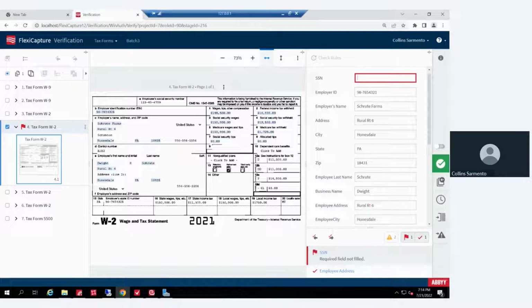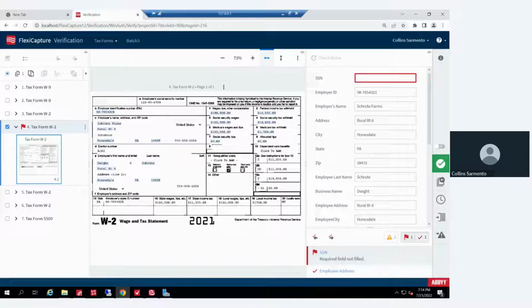Document rules offer additional means of checking captured data. You can use rules to specify certain restrictions that apply to the data in particular fields. There are multiple types of rules, like database lookups that can be used to validate data against ERPs and other line of business applications. Checksums can be used to not only validate that the sum of a set of fields equals the total, but also to validate that what was extracted was correct, because if all of the items add up to the total, we know that it was extracted correctly. You can also use your favorite .NET language and create a custom script rule that can accommodate any logic you need.